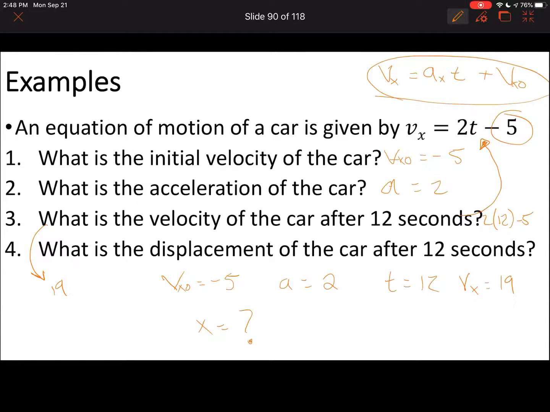And in this case, we could use either. x equals x naught plus Vx naught t plus 1/2 a t squared. We could use this equation, or we could use Vx squared equals Vx naught squared plus 2a delta x. Either of these equations will work. You can use either of them. Actually, why don't you guys test that? See if you can use both of them to get the same answer. You will have to do different math either way, but they should yield the same answer regardless.